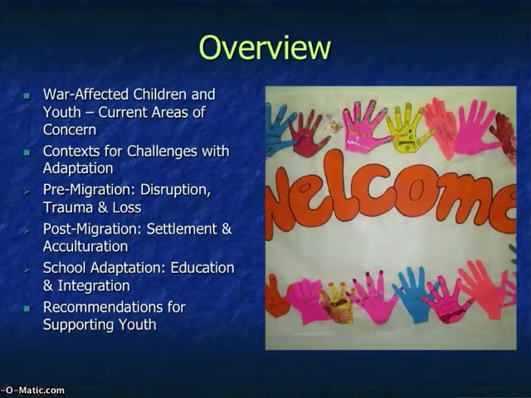In this class, you'll be introduced to the topic of war-affected children and the impact of war on children. As of the middle of last year, that's 2013, there were approximately 11 million refugees worldwide under the care of the United Nations High Commission for Refugees. The largest refugee populations under the UNHCR's care came from Afghanistan, Syria, and Somalia, who together formed about half of the world's refugee total. So Canada is one of the top 15 refugee-receiving countries in the world.